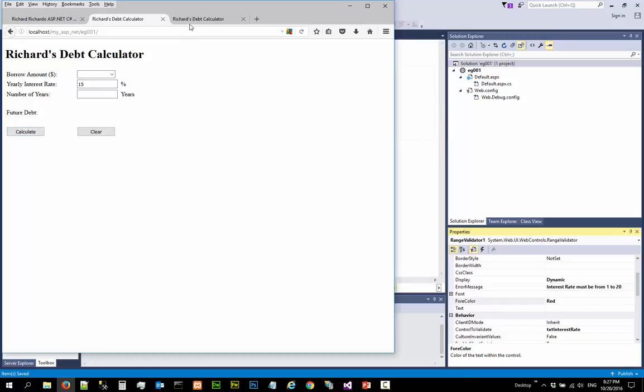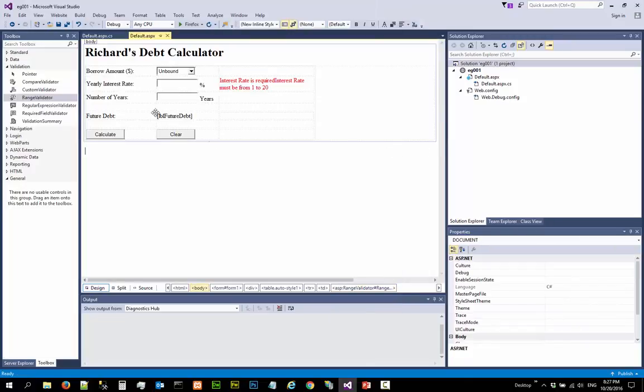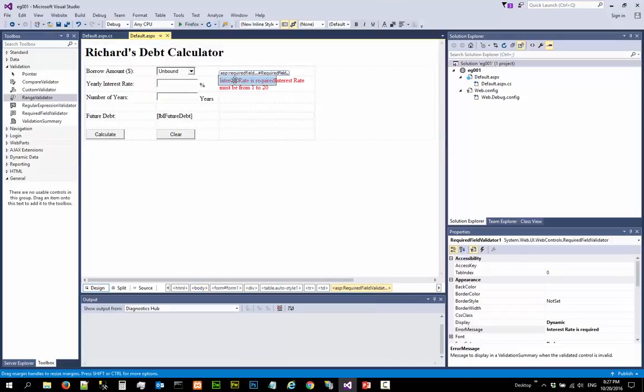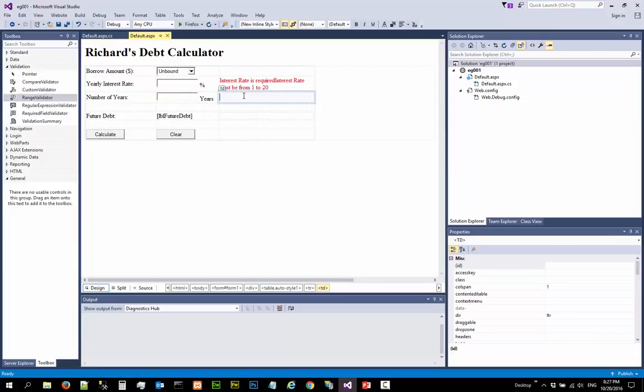Okay, so now I want to copy the validator to this part. Let us first copy the required field validator. So let's right click, do a copy, and then right click, do a paste. Of course, the error message is wrong.